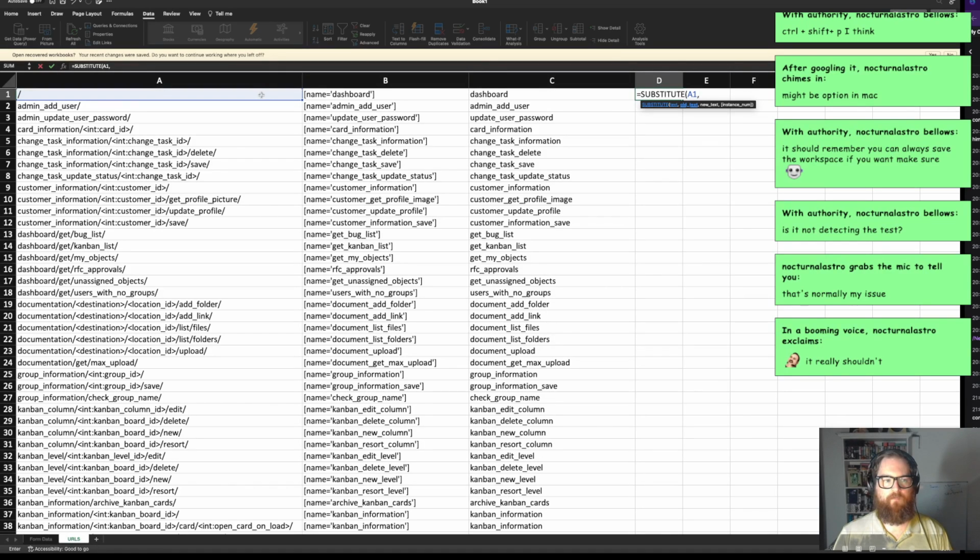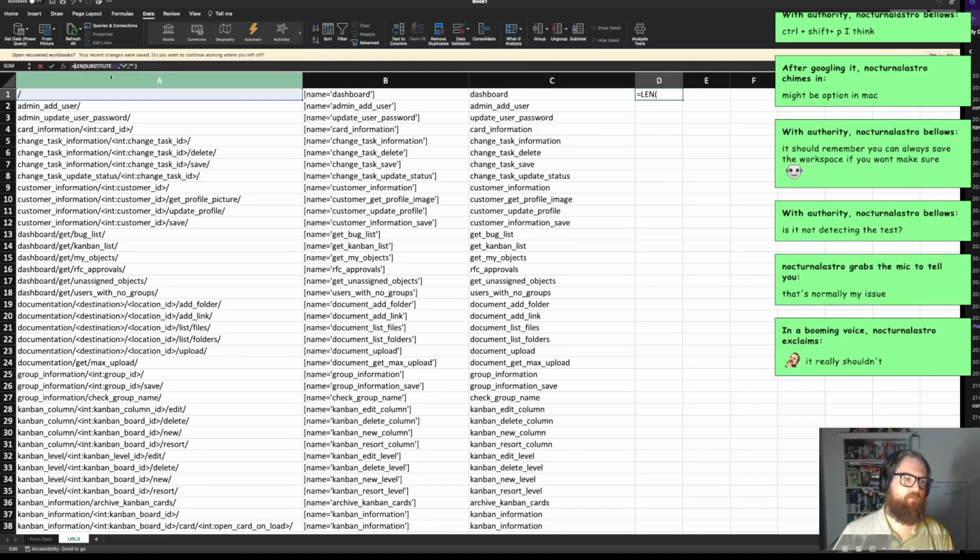All right. We want to get this symbol and substitute it with nothing. All right. Bang. Perfect. And then we take the length of that. All right. But before we do any of that, we take the length of A1 and then minus our formula.